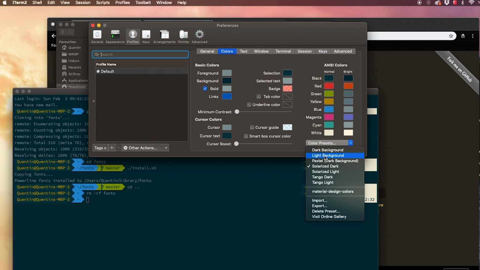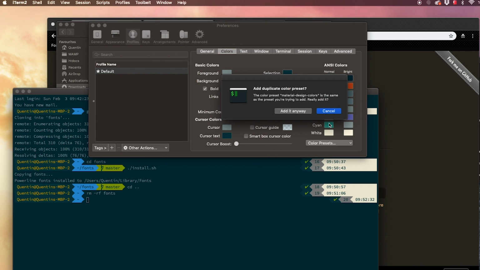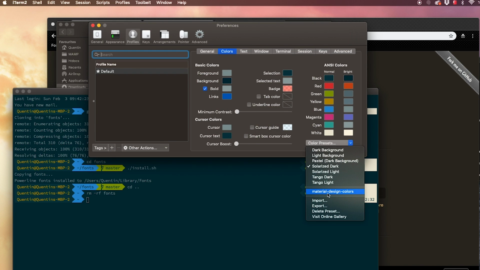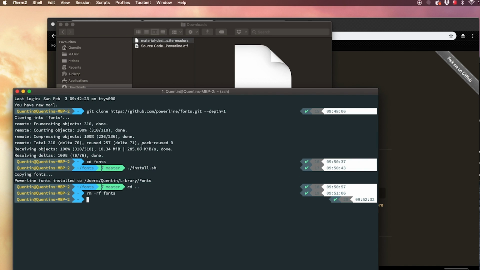And yeah, back to color presets, import this, import the color scheme. And yeah, it's asking me, do I want to add a duplicate color scheme? I've already got it on my computer, so I'm just going to say no. But that will then add material design colors to your color scheme. And of course, now iTerm looks much, much better. All the colors are a little bit more bright and pastel or material. And I like the look of that a lot better. Right, so this is how I'm going to be working with Terminal in future videos, and I hope that it obviously makes things a lot more readable for you guys.